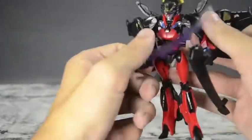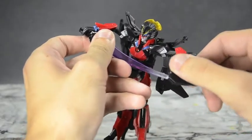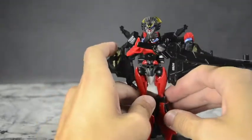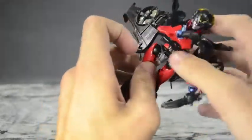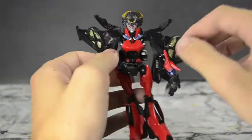She just drew her sword. Maybe she's putting it away. Can she? Maybe not. I can get it. Yes, she can. She can put away her sword. Kind of. But there you go. There's the weapon. Very nice. It's a very cool weapon. I love it. Probably one of the best swords we've ever gotten with a Transformer toy. So yeah, can't argue with stuff like that.